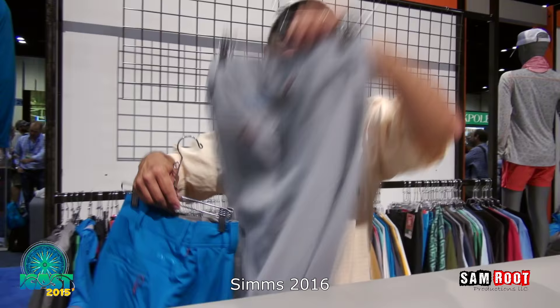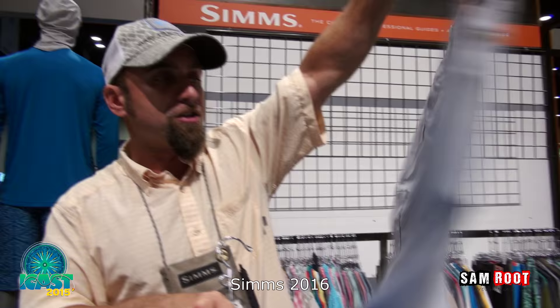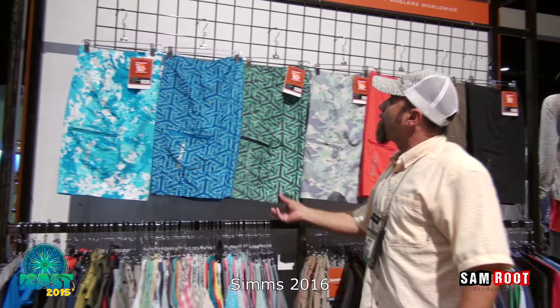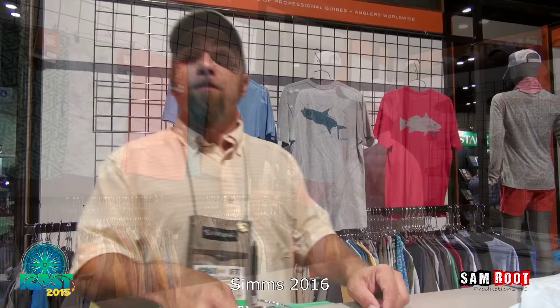Anglers deserve to be comfortable. Our Skiff Short is one of our most popular — the material is amazing in stretch and breathability, and we have it in three new colors, great for golf, fishing, or leisure. Looking good on the water can be accomplished with the new Sims surf shorts line. We have the Water Splash Capri, Current, Nightfall, Flow Camo, Chili, and two neutrals in Black and Tumble.